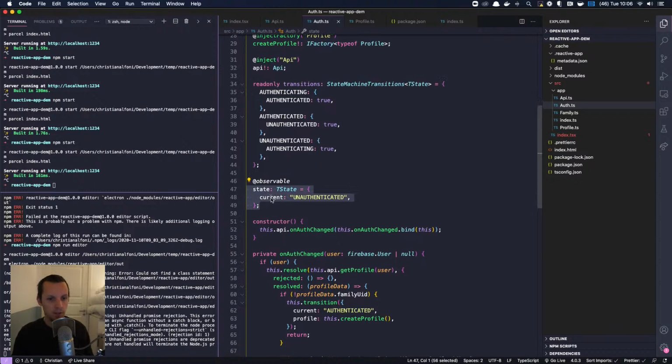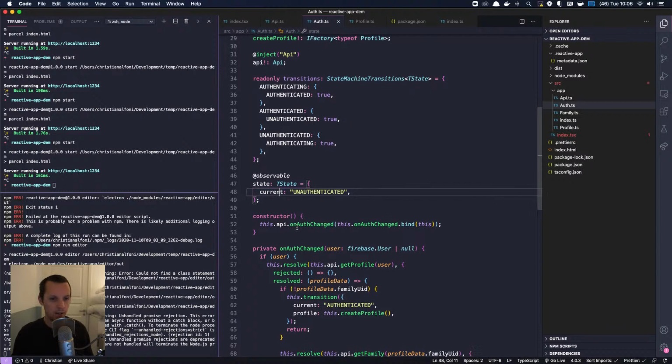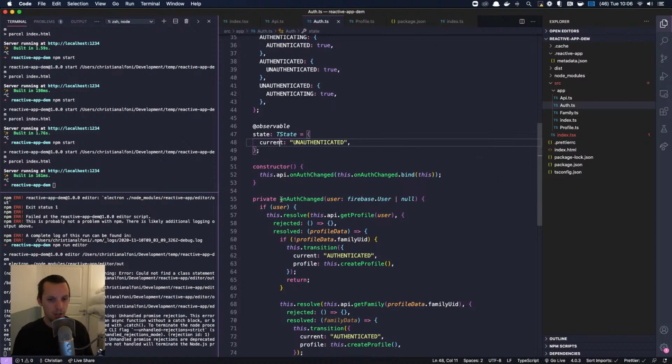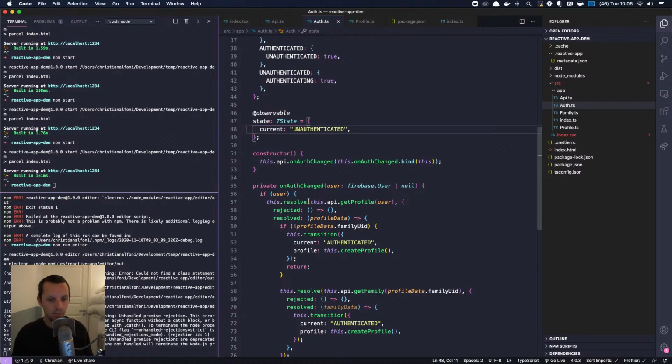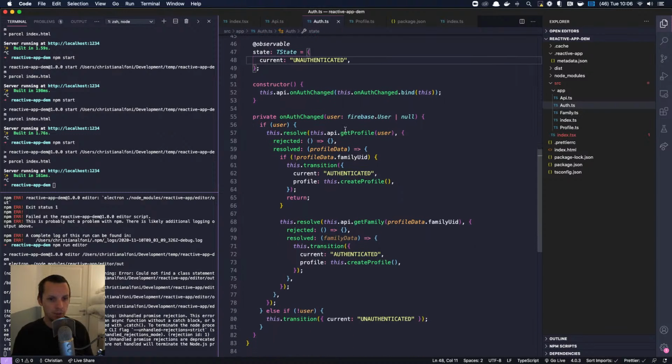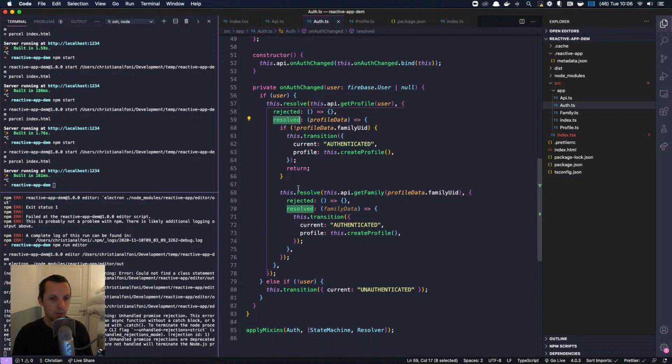Okay, it starts with the initial state of unauthenticated. When it fires up, it registers an on-auth changed listener. When this triggers, if we have a user, we're going to resolve a profile. We don't do anything if it's rejected. If it's resolved, we get the profile data, it's inferred.